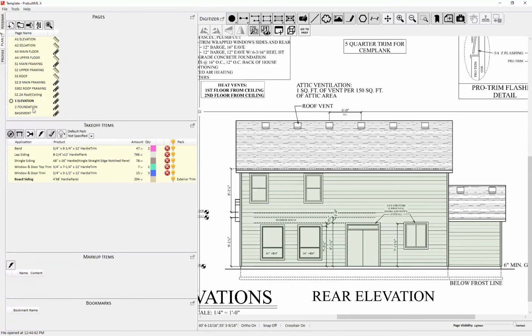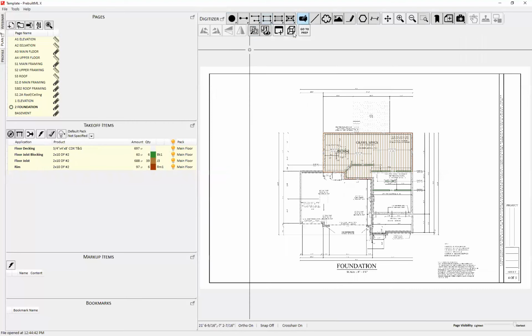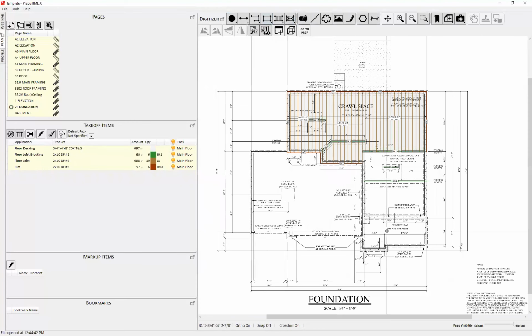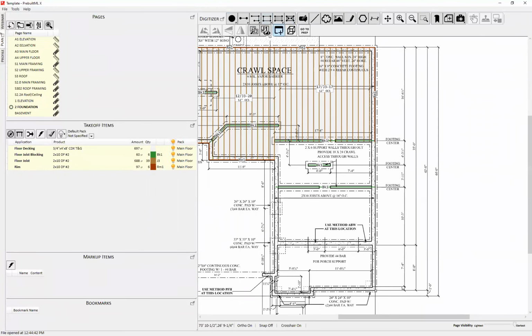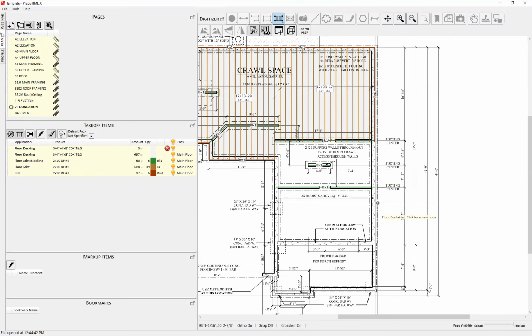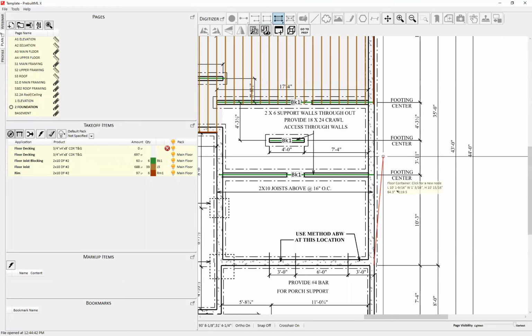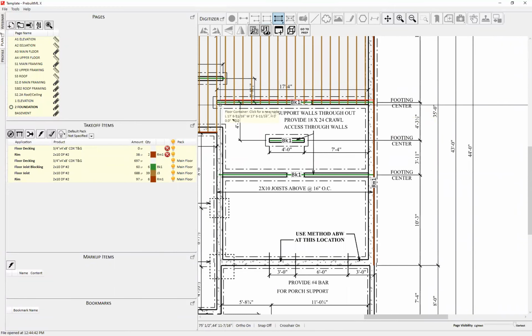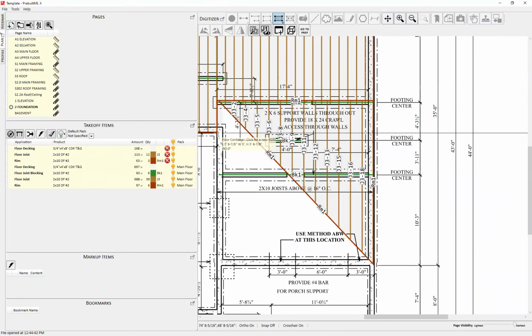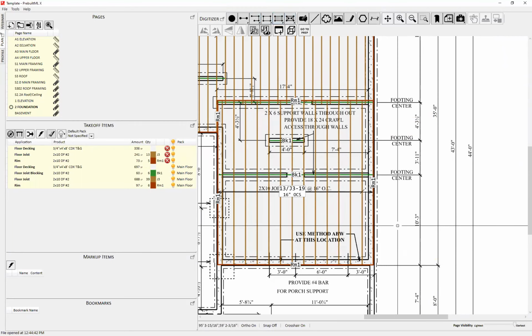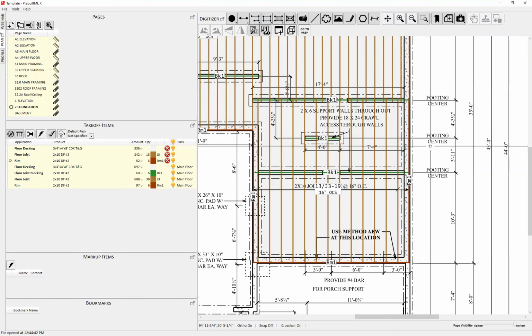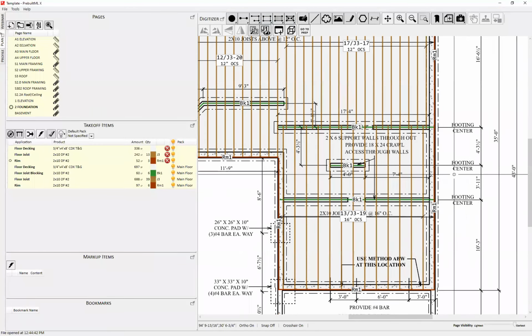For the floors and roofs, those are a little more similar, where for this one I have my 2x10 floor decking and rim already applied, and I can just go and draw this floor container in, and it's going to have my joist, it's going to have my spacing, it's going to have my decking. Just clean up a little bit, and all of your products are there ready to be linked.